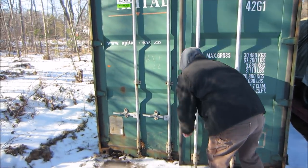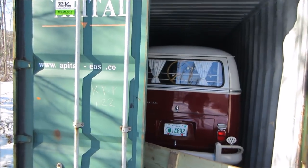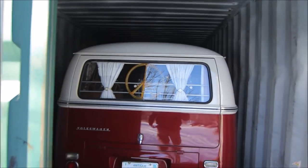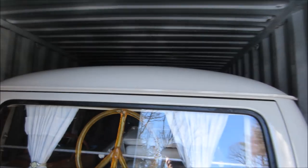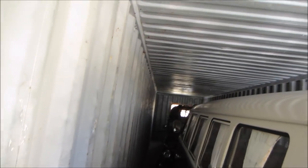Guys were asking how the trailer's holding up. See, I figured we'll turn the camera on. I forgot my flashlight. Well, it doesn't seem to be any moisture growing in here at all. Get a little light. I'll walk down on my phone. Seems like it's staying fairly dry.